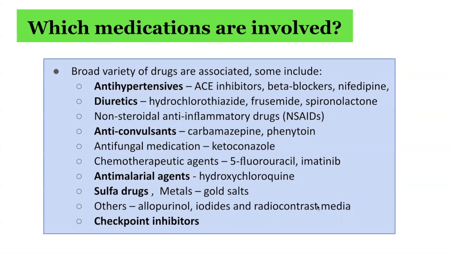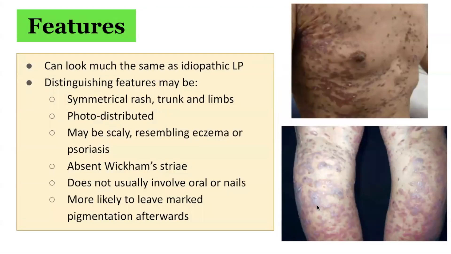It is important to know the list of medications associated with lichenoid drug eruptions so that in history taking you can identify whether any of the patient's medications might be the cause of the cutaneous eruption. Distinguishing features of lichenoid drug eruptions include a symmetrical rash with diffuse involvement of the trunk and limbs, often photodistributed, and it may be scaly, resembling eczema or psoriasis. Lichenoid drug eruption typically does not have Wickham striae, tends not to involve the oral cavity or nails, and is more likely to leave post-inflammatory pigmentation. Diffuse involvement of the torso and limbs can be seen on the images shown.